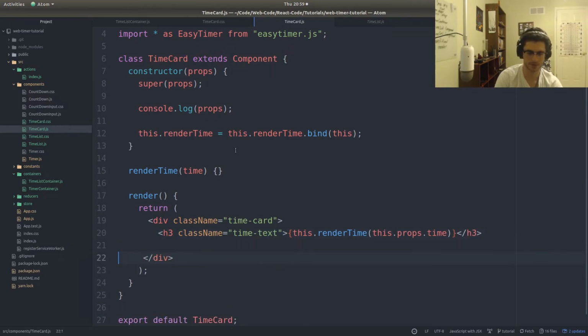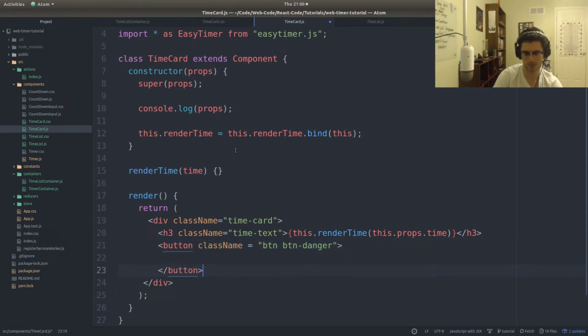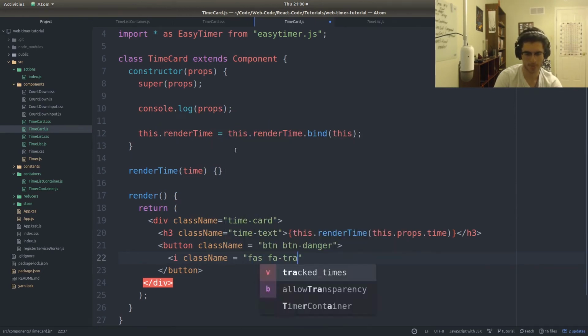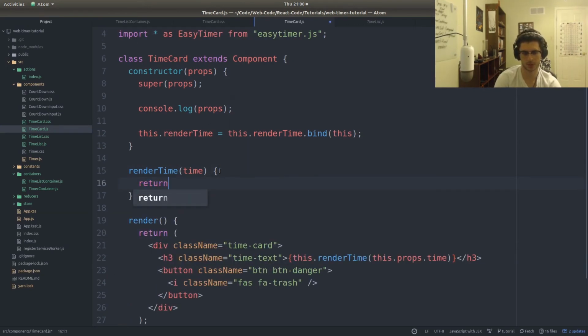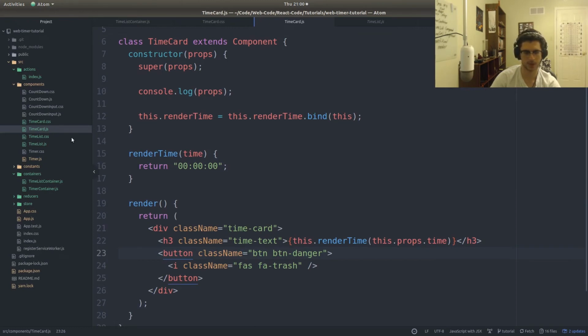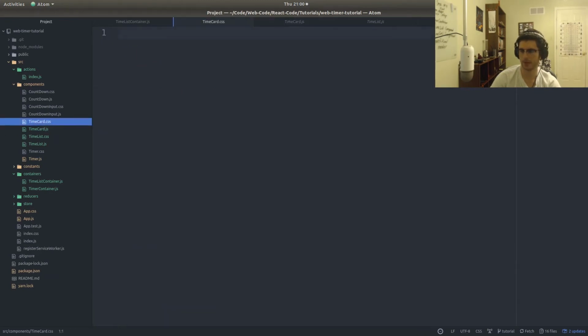Then we'll have a button, and this will be a red one with a trash icon from Font Awesome, like so. And so it renders the time here. For now, we can just do return. So it renders the time in the time card, and that's that. But we didn't add any logic to it yet. So now we're going to add the CSS to it.